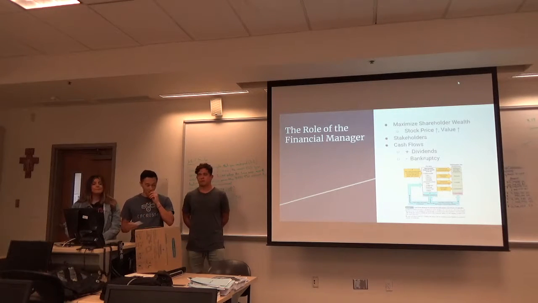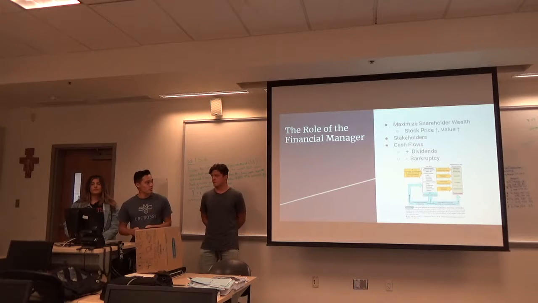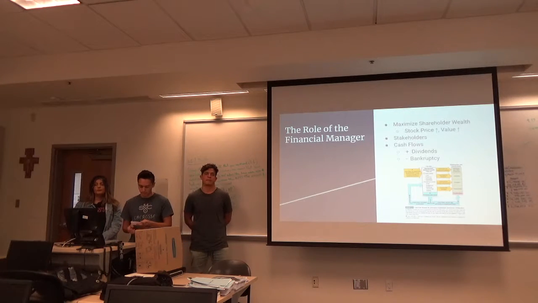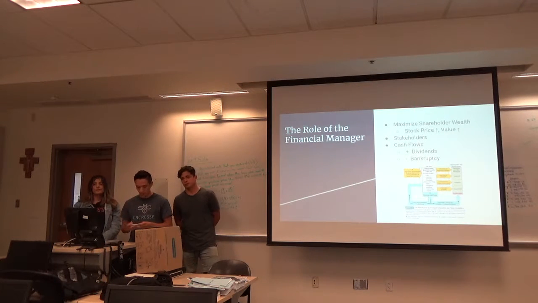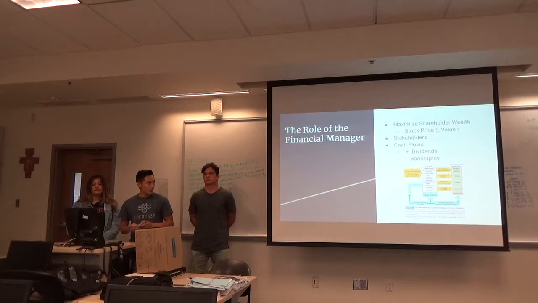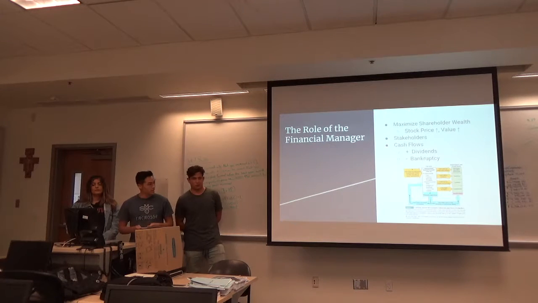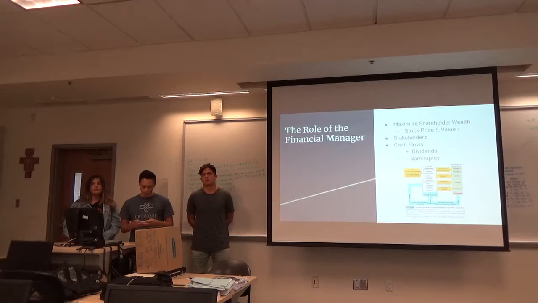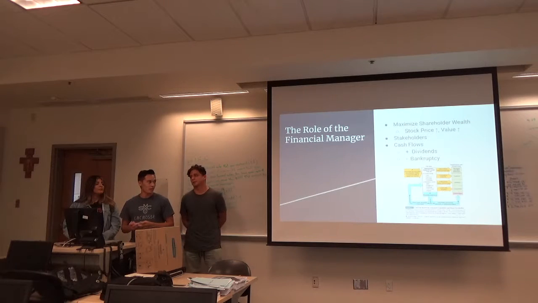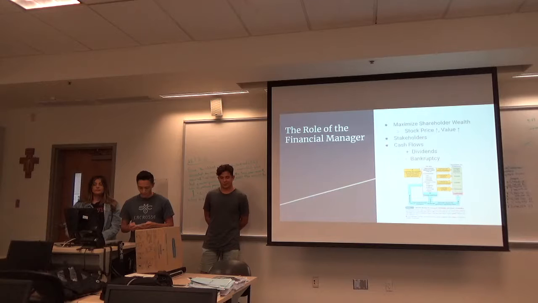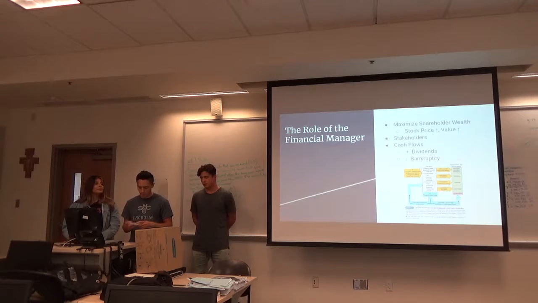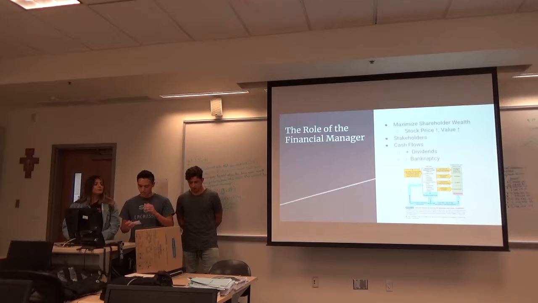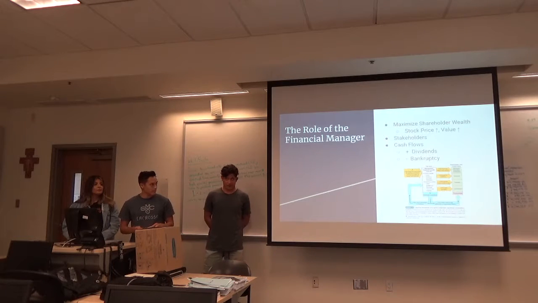So the role of the financial manager is maximizing the shareholders' wealth. As the stock price increases, the value of the firm will also increase, as well as the wealth of the shareholders and owners. To give a little refresher on the difference between stakeholders and shareholders: stakeholders are interested in the performance of the company, whereas shareholders actually own part of the company. Examples of stakeholders may be managers, employees, suppliers, creditors, or the government.